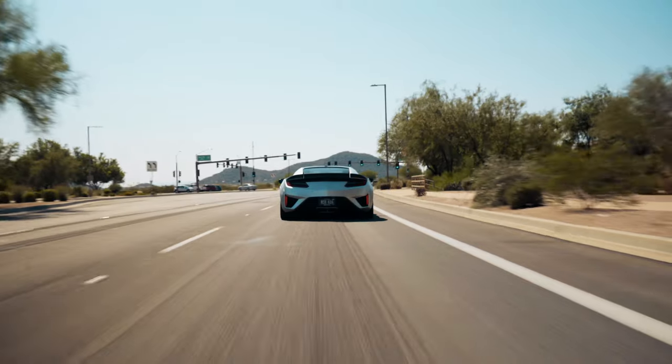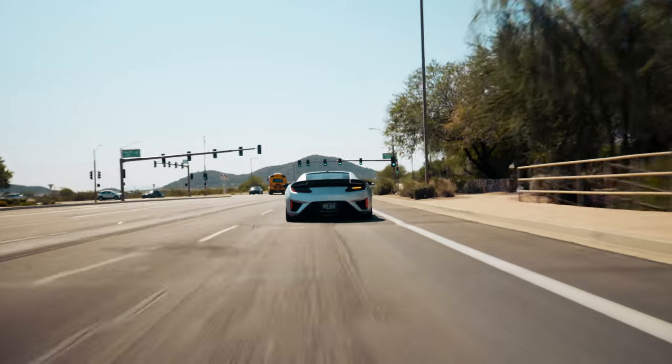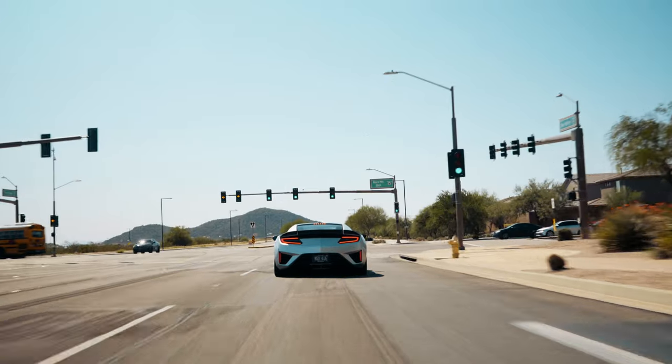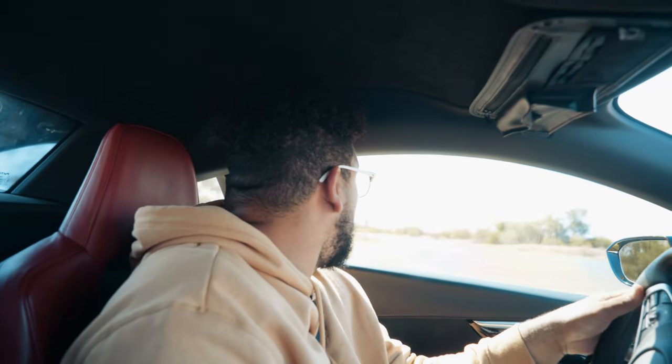Oh yeah. Definitely top tier, definitely top tier. It is probably one of the smoothest, bro. This car drives like a Tesla. I kid you not. This bad boy drives like a Tesla.